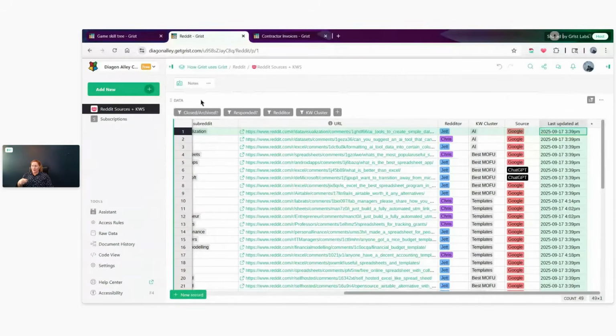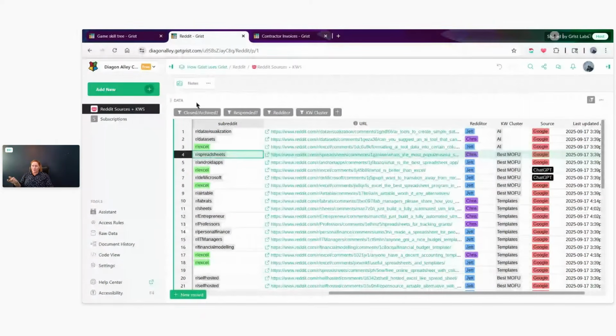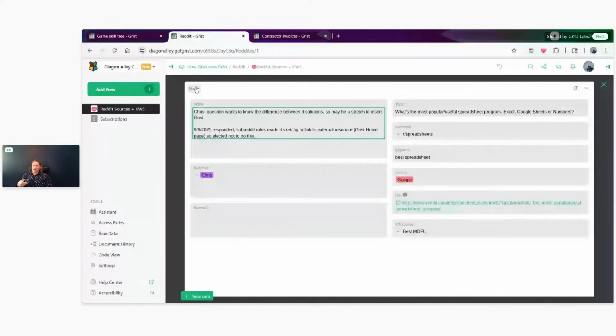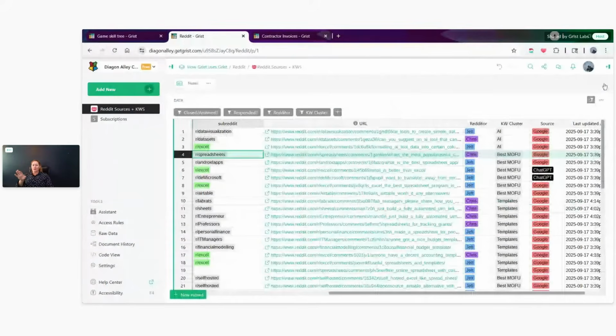Last, at the top of the page, they have a card widget with some fields they just don't use as often. So the card widget is linked to the table. When you select a Reddit post, the card updates to show more data for the selected record. And by moving these less needed fields into the collapsed card, it just keeps the view a little bit more tidy.